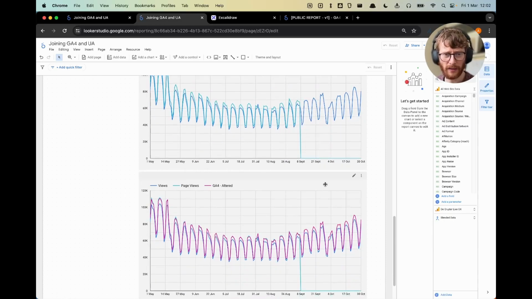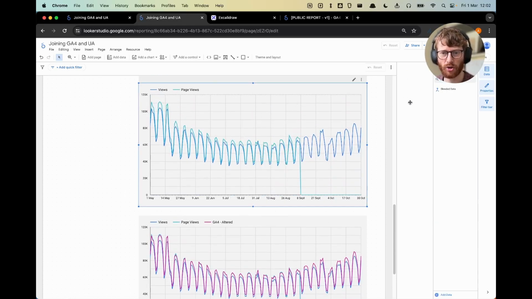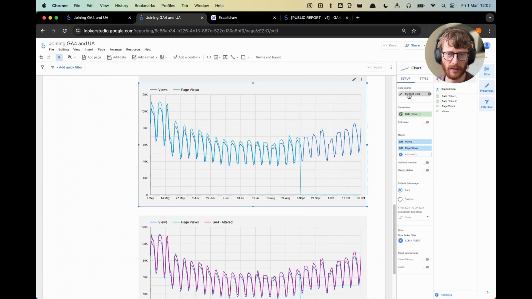Now we've got our blend. I would typically just make a chart with the blend. So we'll make a chart, pick the managed blended data as the source here, and then I'll typically just plot date 1, the GA4 date or something like that, and then plot views and page views just to see what we've got. And we see something, hooray, about what we're looking for. We see that consistent difference that we talked about earlier on, and we can see the two of them there.